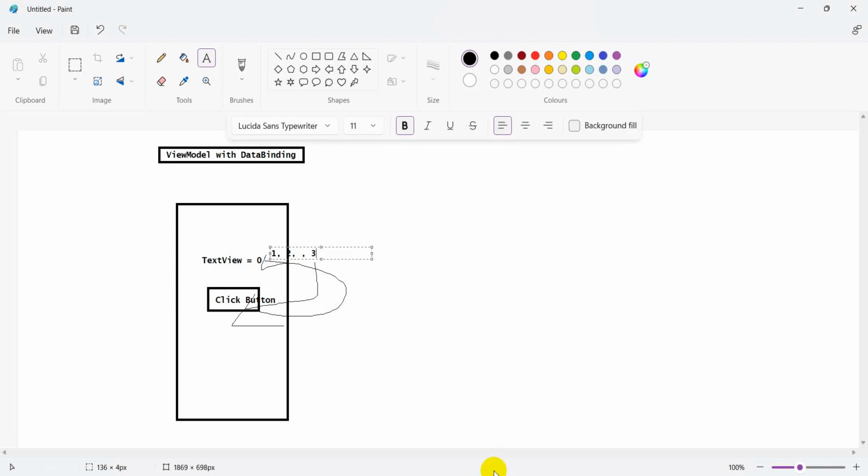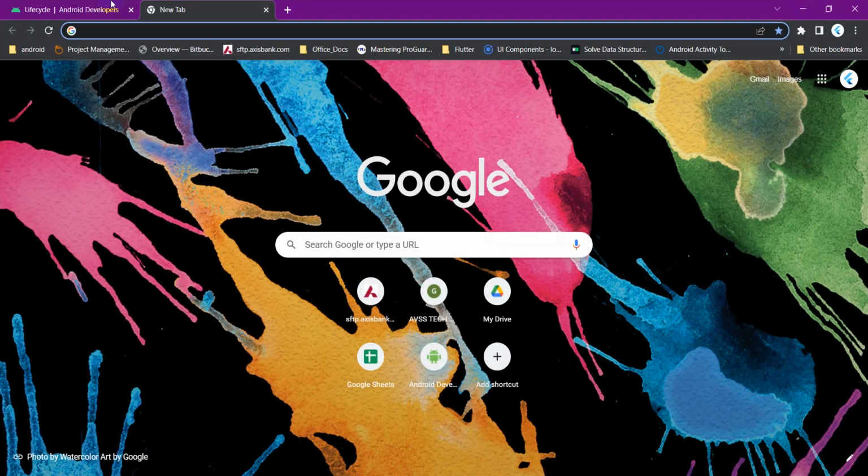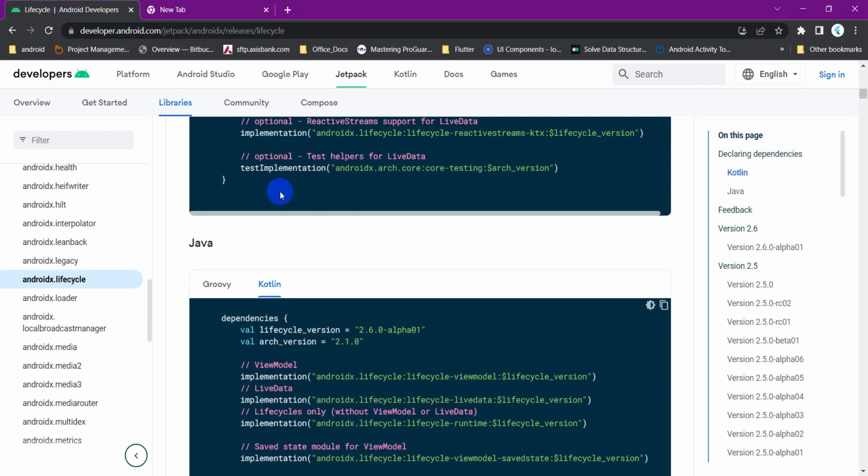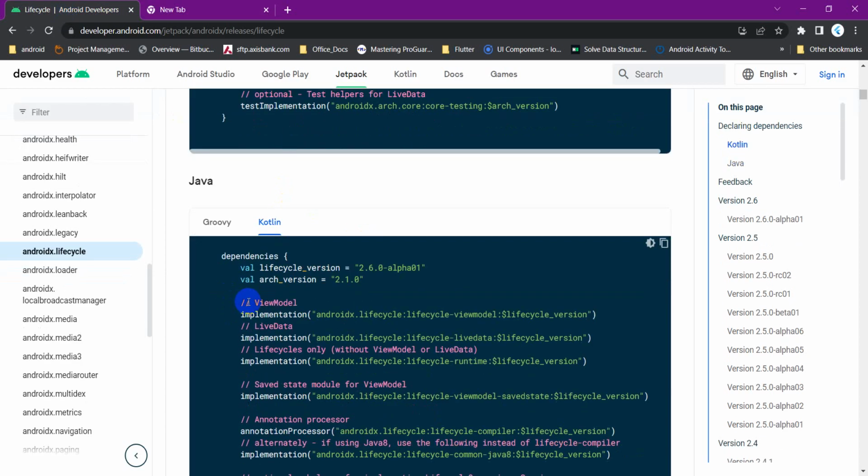So let's select the dependency. Here is the dependency. Basically we need these two dependencies, view model and live data.